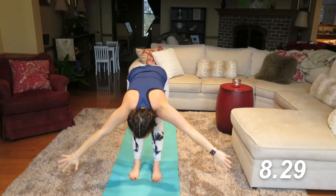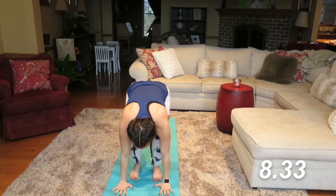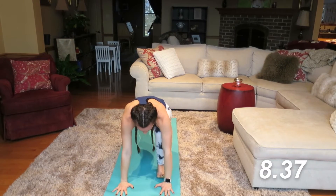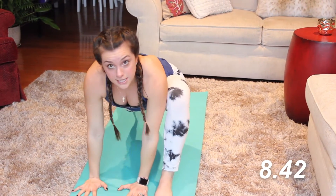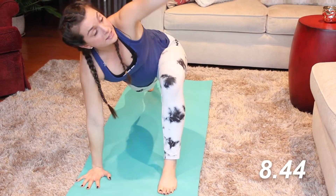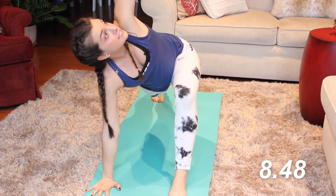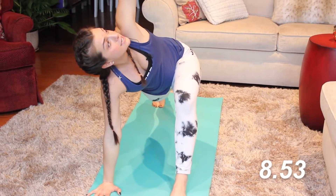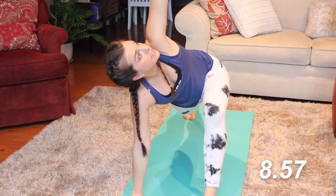Inhale up, swan dive down. Bend the knees — now we're going to step our left leg back behind us. We're going to do the other side, making sure we hit both sides in this lunge. Hands walk to the instep. We'll take that right hand up into the air. Feel that nice hip flexor stretch, straighten the back knee, nice bright open palm. Breathing into the stretch.